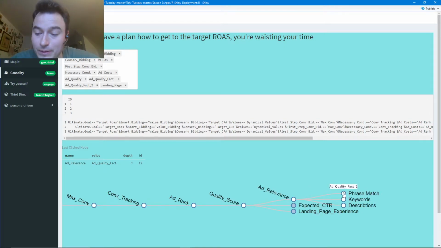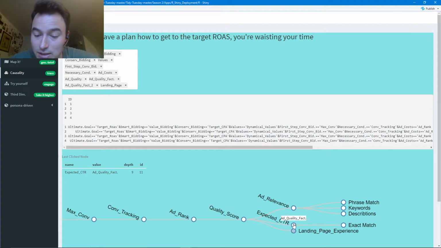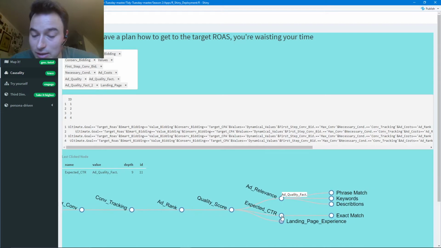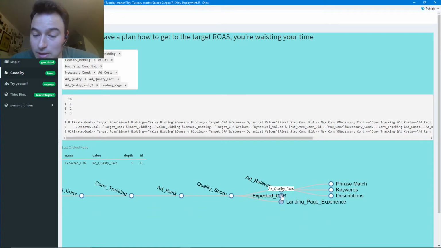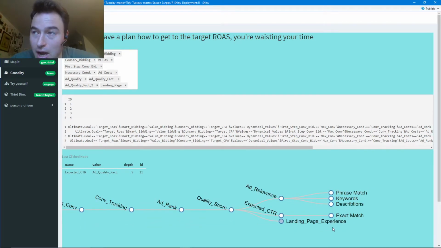And this is covered by how concrete or how specific your phrase matches or your keywords are made and your descriptions are formulated. And the expected click-through rate: when you're creating an ad, you also get this information. It's about how many people might want to click on this ad.